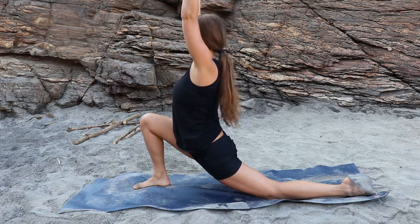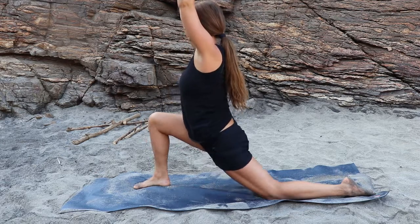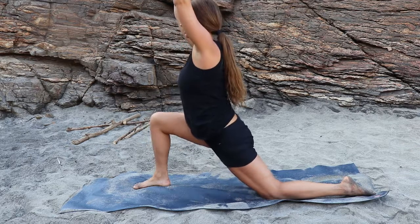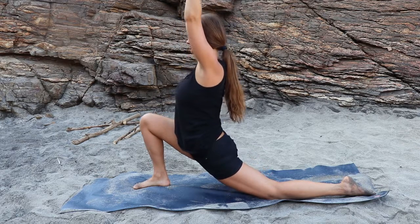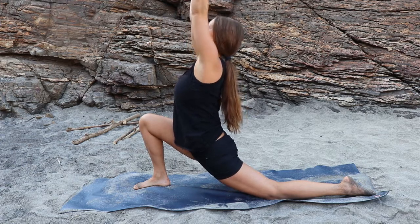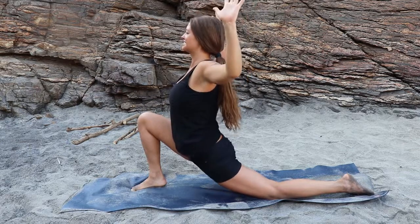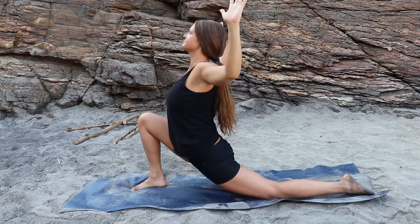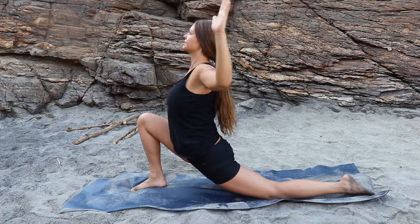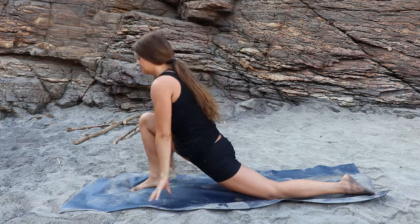getting into this left hip flexor, letting it be gentle, finding that balance between effort and ease, relaxing the shoulders. Inhale, lengthen up, and exhale, bending your elbows, squeeze those shoulder blades together behind you. Inhale up and exhale, hands to the mat.